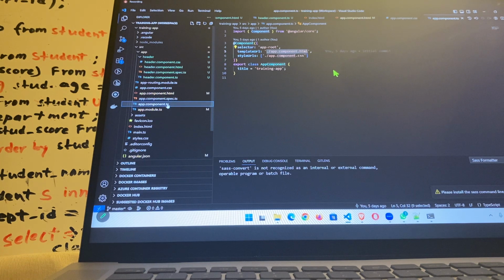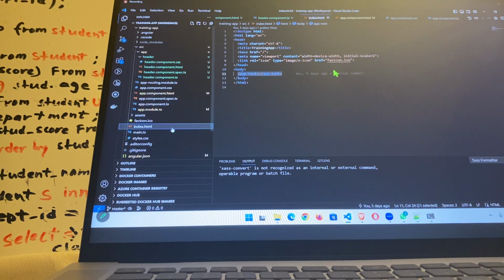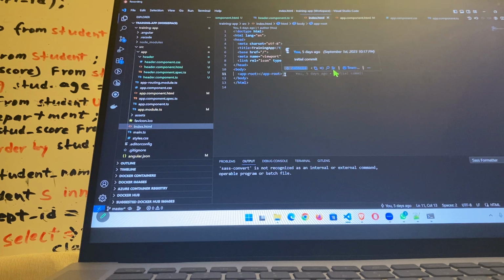Have you used any selector on the index main page? See, in index.html, this app-root selector is used. By default it got added; we have not added it.